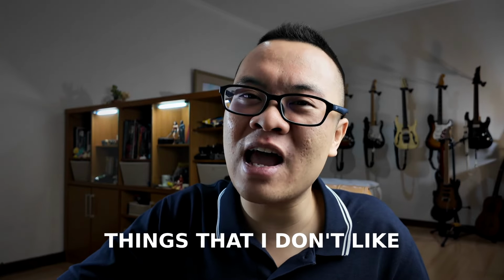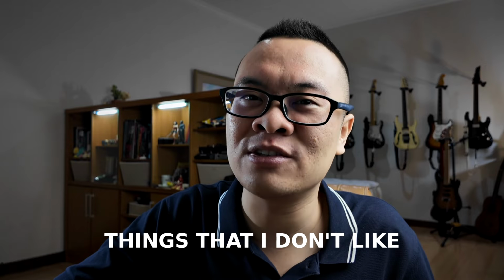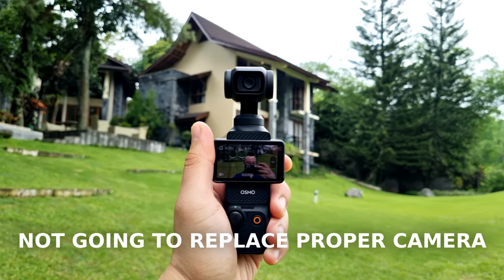Now that I've shared all the things that I really like from the DJI Osmo Pocket 3, it's only fair for me to say the things that I don't like from the DJI Osmo Pocket 3. First of all, the DJI Osmo Pocket 3 is not what I call a hybrid camera. This is just a video camera.